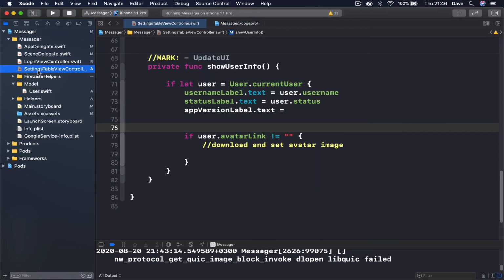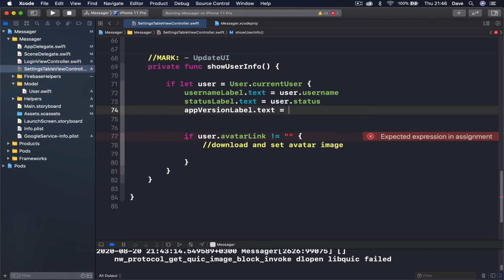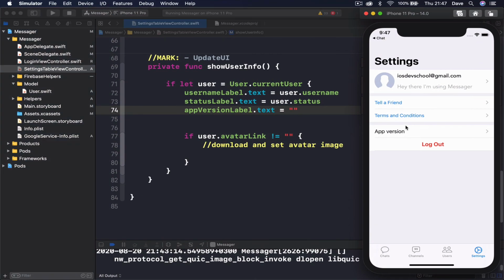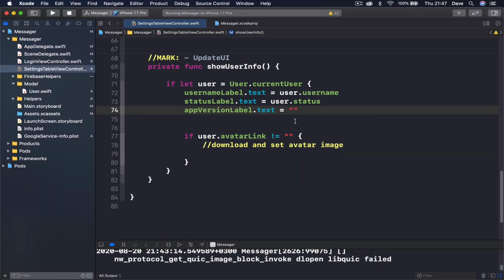Actually it should have a text, not only the version. So it's going to be app version and whatever the number is.